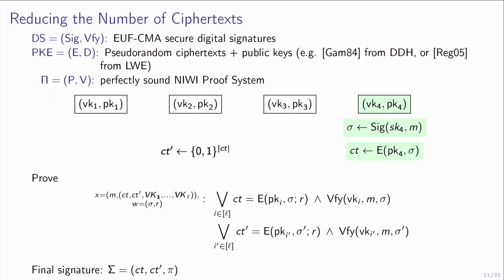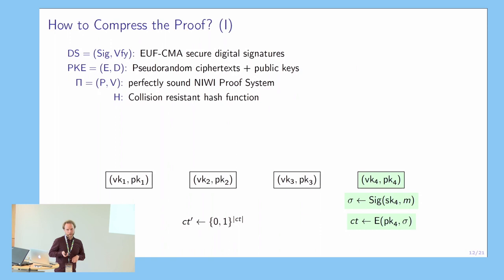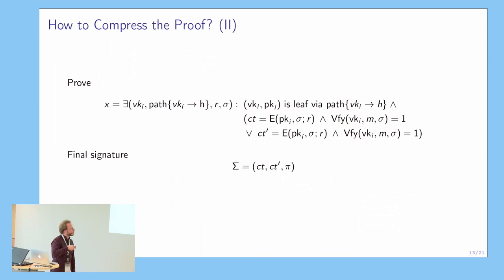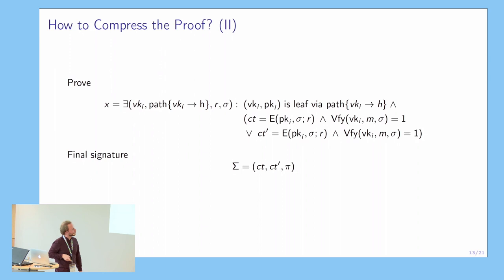We would like to replace this proof with a kind of standard membership proof. We want a statement that says one of the ciphertexts contains a valid signature under a key, and this key is in the ring, proven by some small membership proof. The standard candidate for such membership proofs would be a Merkle tree. So we build a Merkle tree over our ring and collect the necessary elements to build a path in the tree to our key, and the new statement reflects this: one of the ciphertexts contains a valid signature under some key that is included in the ring by this membership proof.